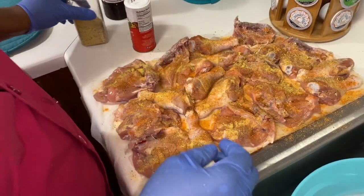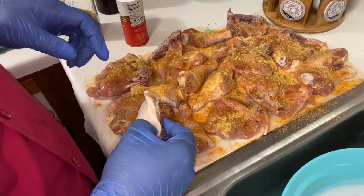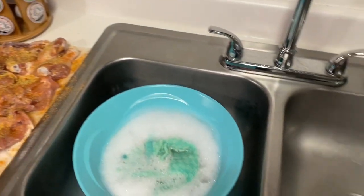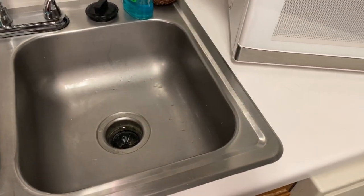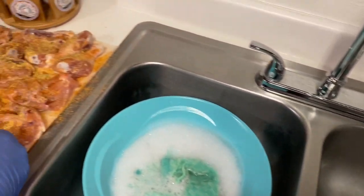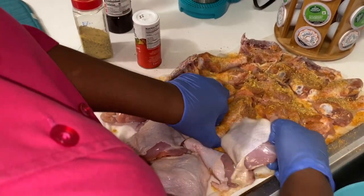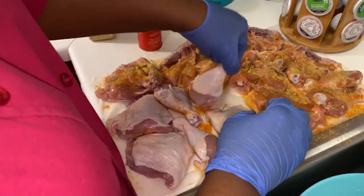So, as you can see, I've already sanitized my sink after washing the chicken. I've bleached it down really good. Soap and water, hot water.